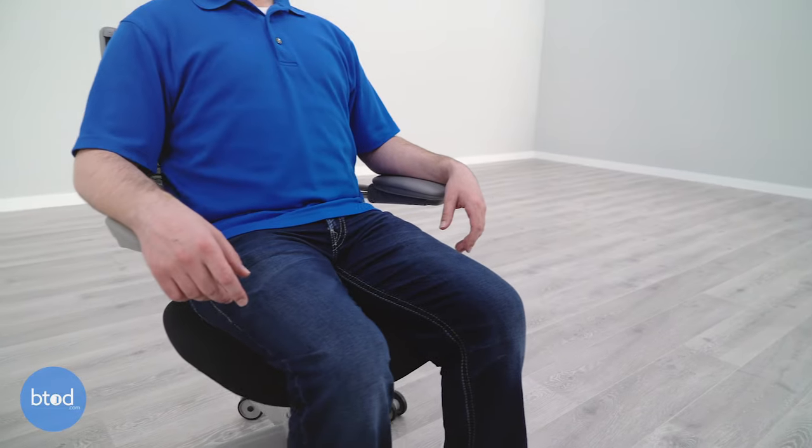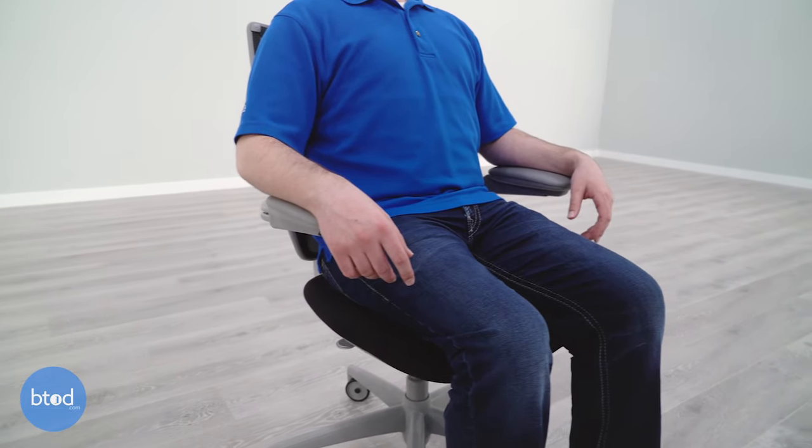We see three-dimensional and four-dimensional arms on chairs priced as low as $200 to $300. So I think that this is a huge miss on Humanscale's part not to have more adjustable arms on a task chair that costs around $1,000.